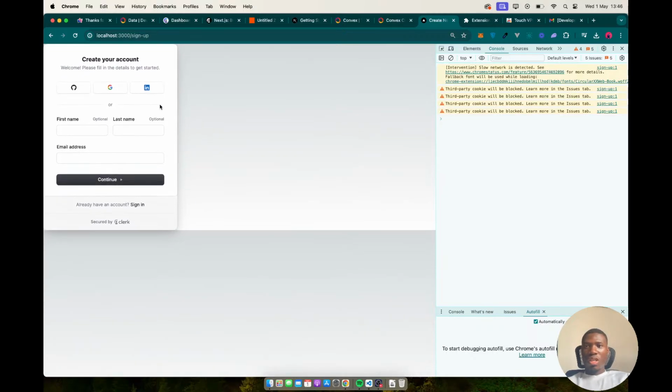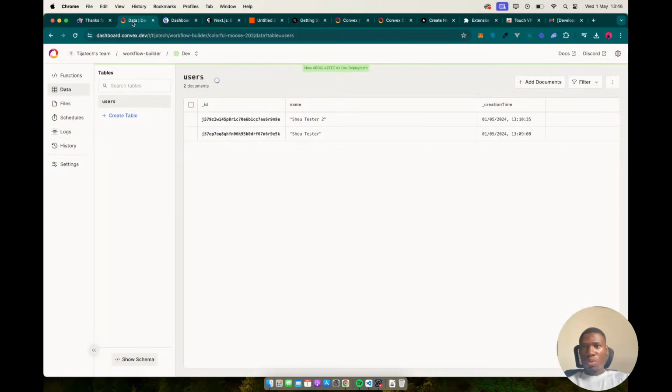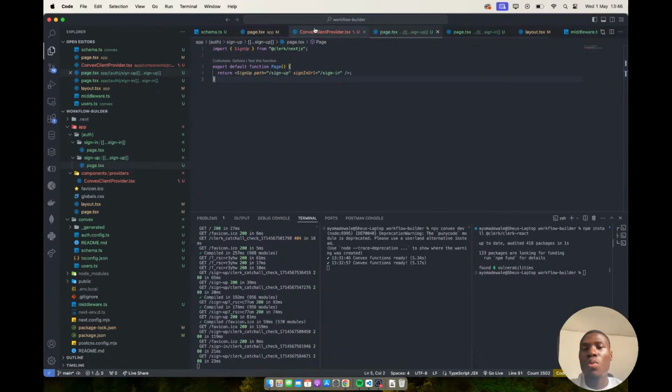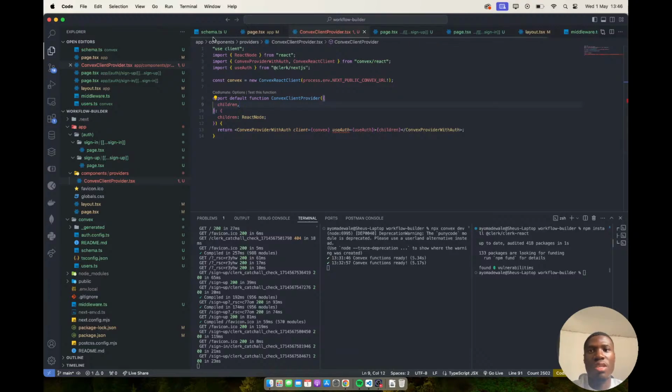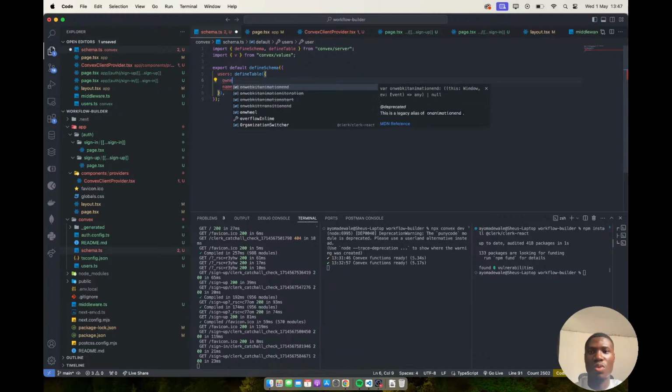So we have the authentication working, we have the database connected, hooked up, and if we go to here, let's see, we are not really storing anything in here. But one thing is when we're creating a user, let's say we want to save the user that is creating the user. So let's say it's owner ID, then that's going to be v.string, right?